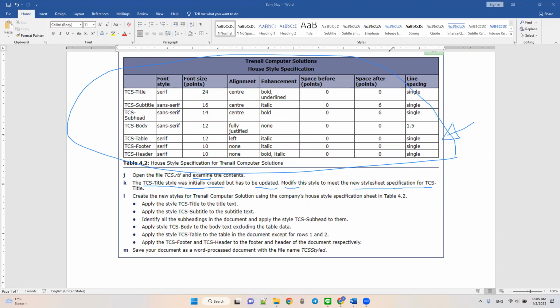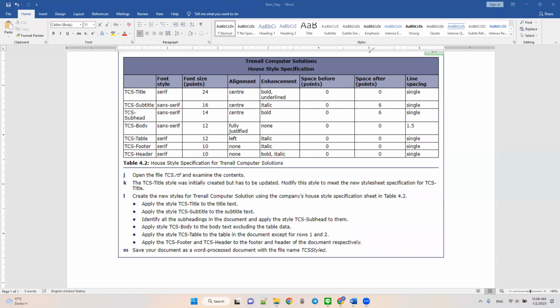We need to create a new style for Trinos Computer Solution using the computer house style specification sheet, which is table 4.2. We are going to apply the title, subtitle, subhead, body, table, footer, and header, basically everything.